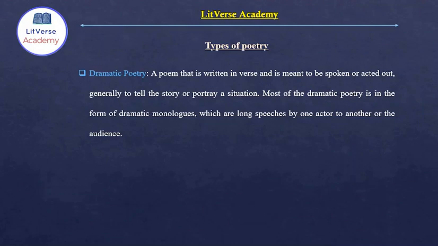The use of dramatic monologue is the defining feature of dramatic poetry, where a single speaker addresses an implied or silent audience, revealing their thoughts, feelings, and motivations. This technique allows poets to delve deep into the psyche of their characters, offering insights into their inner lives and perspectives. Dramatic poetry can take various forms, including plays, soliloquies, and dialogues, each of which serves to create a sense of tension, conflict, and resolution.